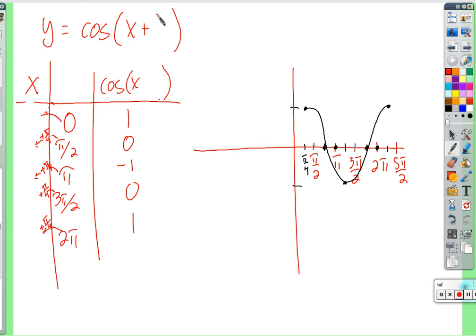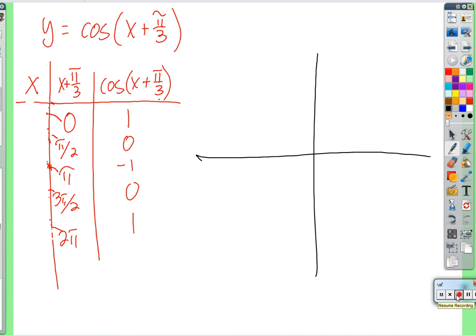X plus pi over 3, so this is going to be plus pi over 3. You guys figure out, what does it make these x values when we see that shift to the right? So this plus pi over 3 should result in what on the graph? Shift to the left, pi over 3.